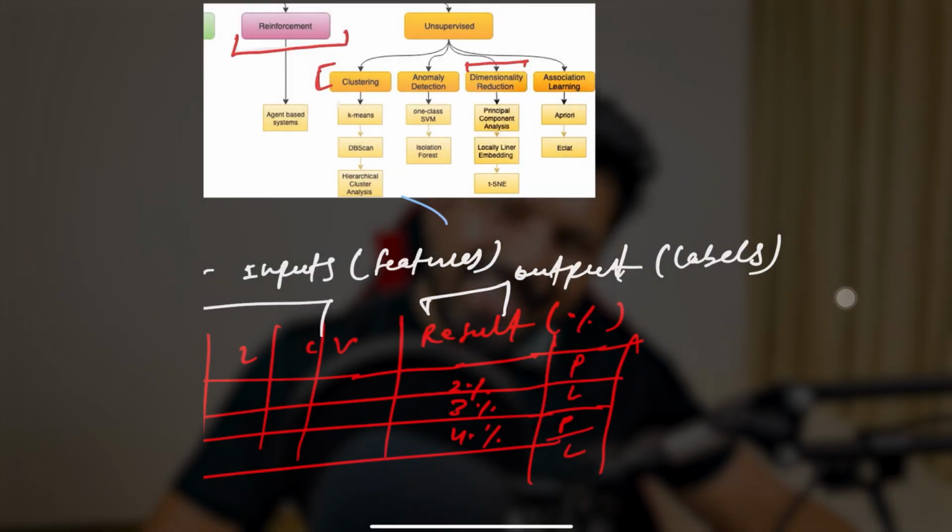With the help of PCA, principal component analysis, or locally linear embedding, or t-SNE, we can reduce the dimensions. The last is association learning. In this, we try to find interesting relationships, patterns, or associations among large data sets. We can use metrics like support, confidence, and lift in this. It can be used in detecting market regime change, portfolio optimization, or different asset correlations. It can be used a lot in HFTs.